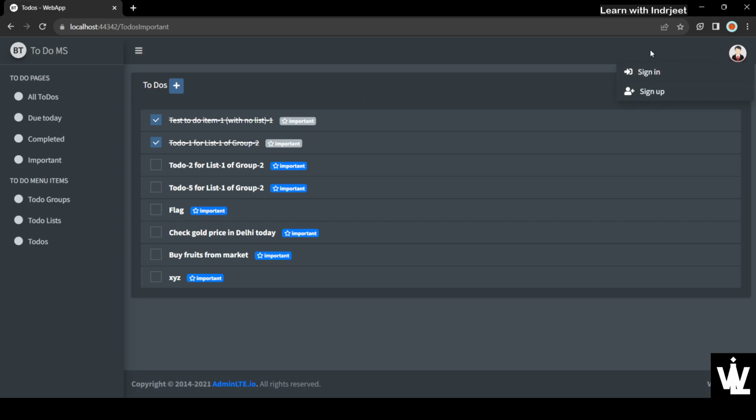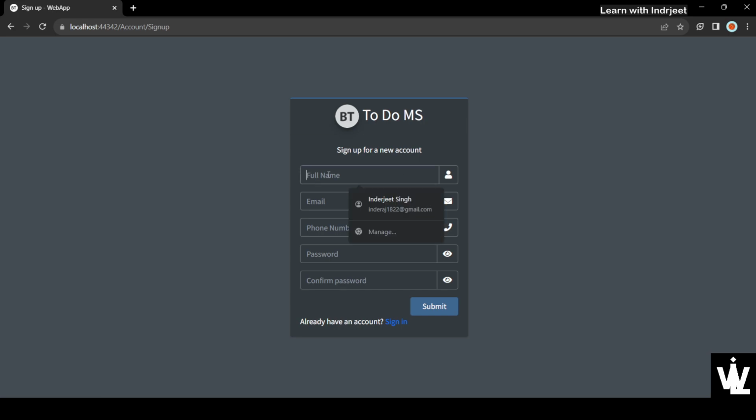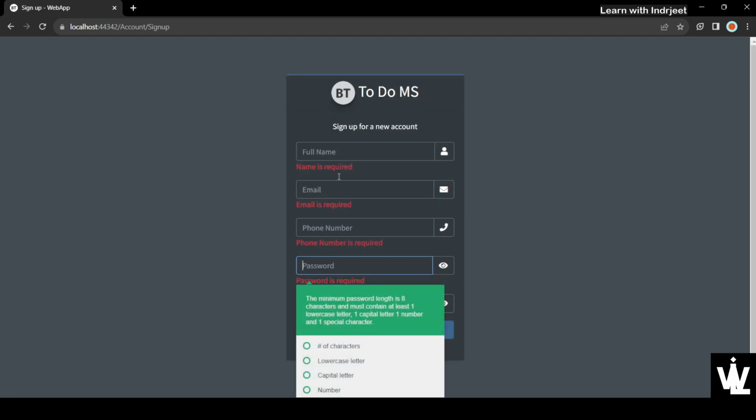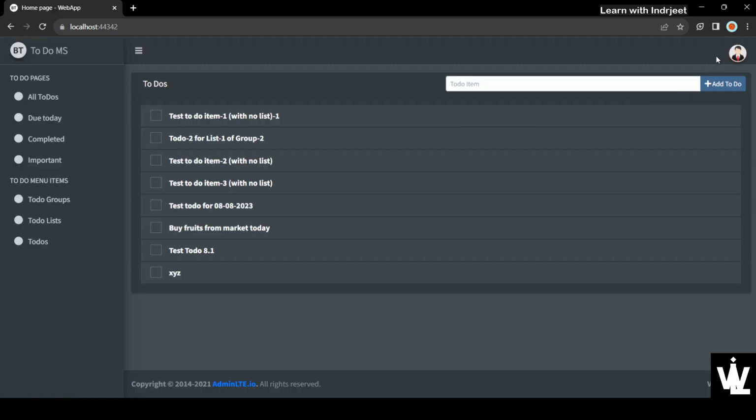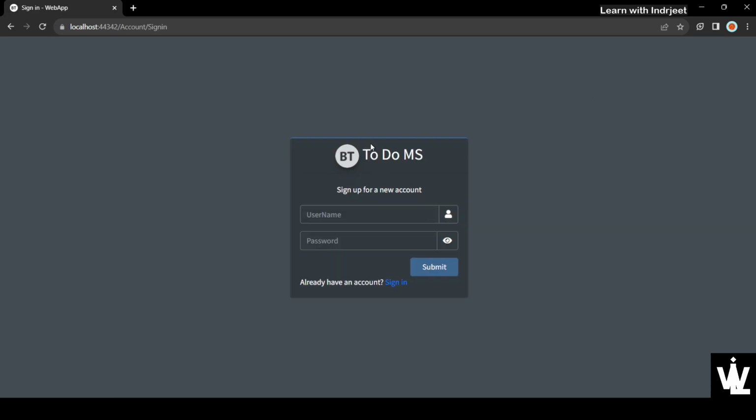For the authentication, we have the sign up page where we have the full name, email, phone number and the password of the user. All the validations are already implemented. Going back, we have the sign in page where we put in the username and the password.